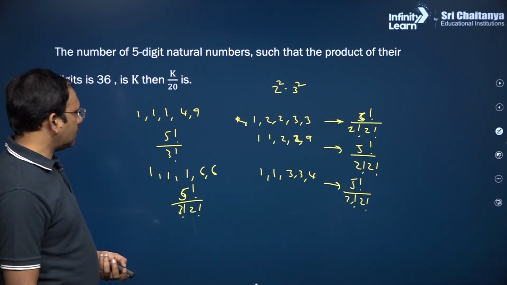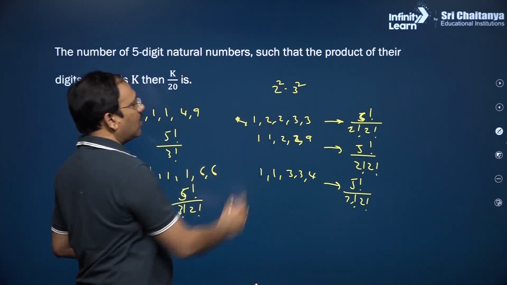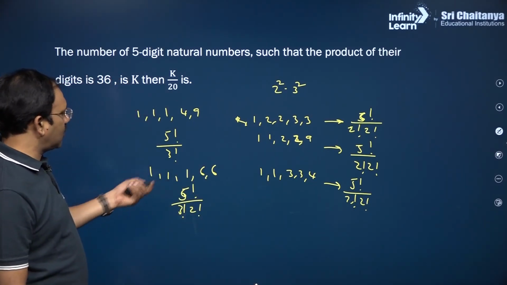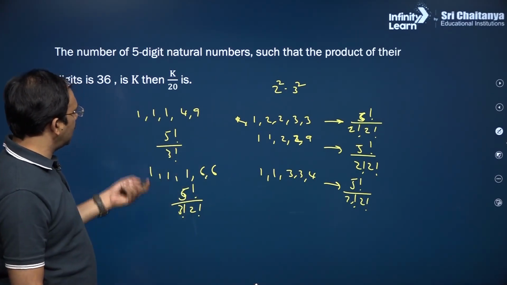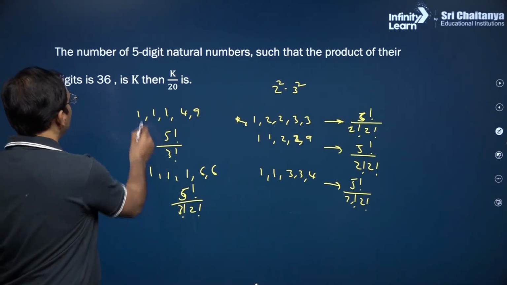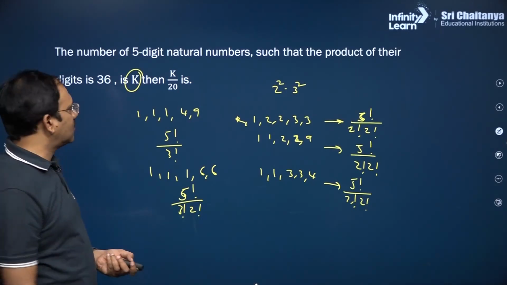Yeah, you can say we have seen the 2 square combination, the 2 into 3 combination. All the other combinations we have checked, and you see all the possibilities, we have to add all these and you are going to get the answer. That number is given as k, you need to find k by 20, my dear friends, that is all.